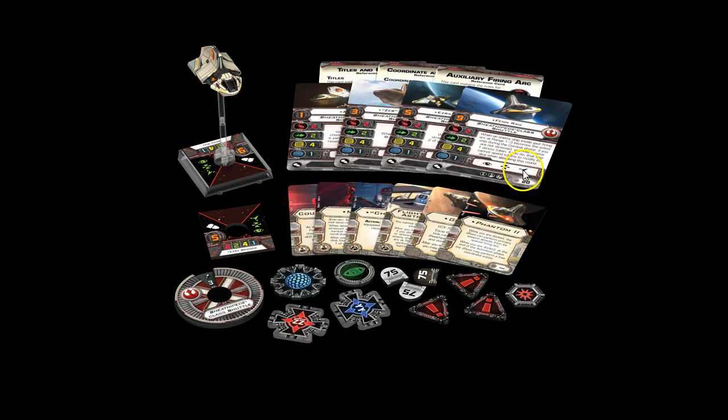But yeah, it looks like it has the coordinate action. So again, we're seeing huge-ship type stuff, right? This is now the second ship that can coordinate. That's cool. And we've got Fenn Rau as our pilot. All right, let's start at the top. Pilot skill 9, Fenn Rau, only 20 points. So this is going to be a real cheap shuttle.